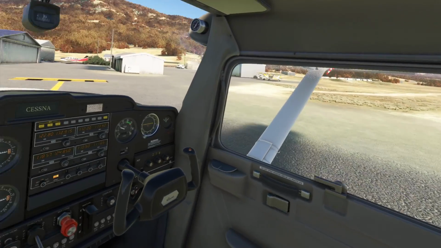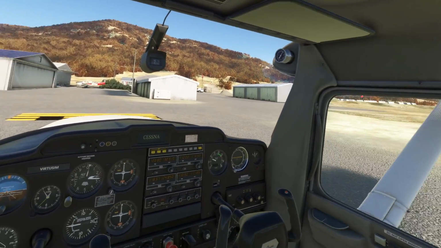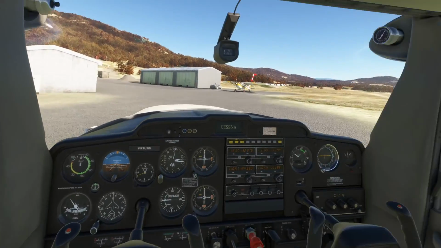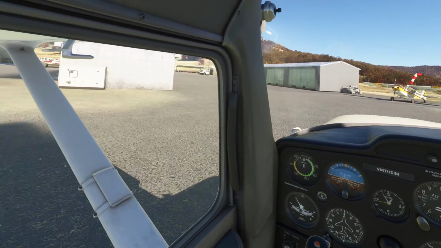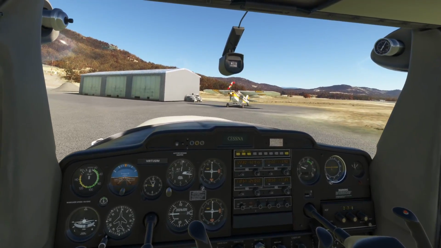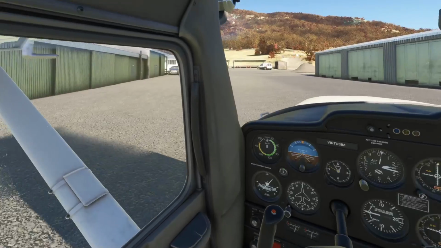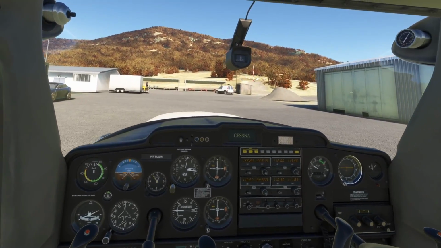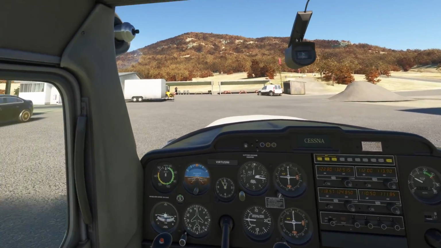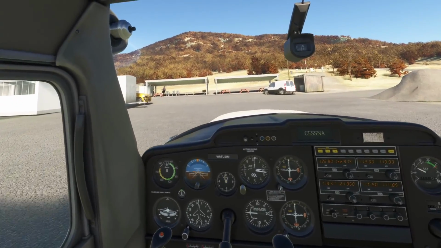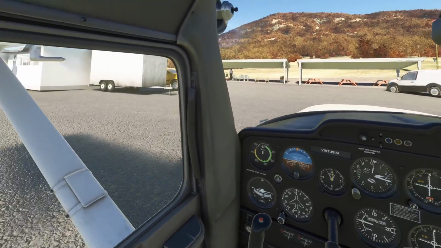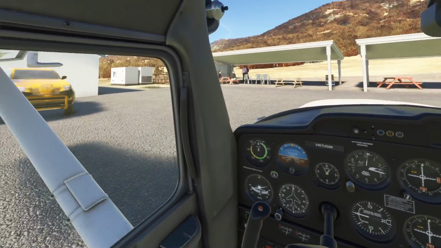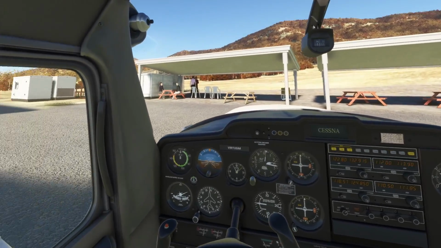It is nice to see some static aircraft, not too much, just a few, and not all the same. So yeah, I love this. And even some 3D people having a picnic, so we're gonna disturb them. A lot of engine noise.